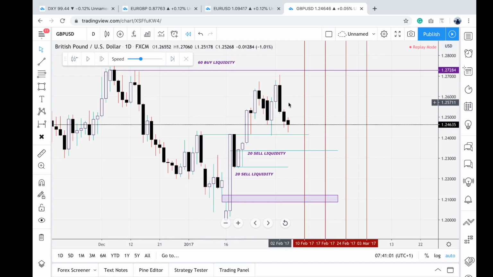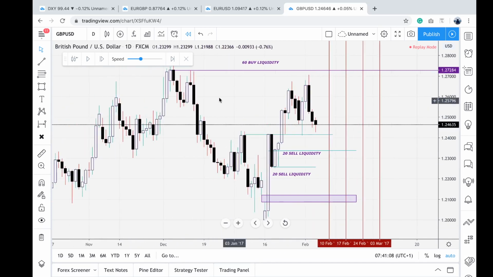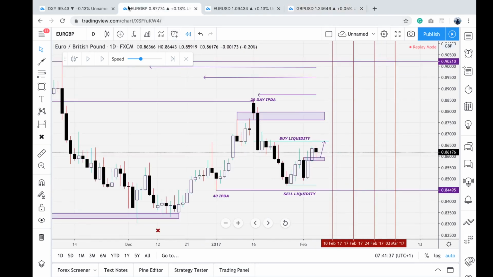So now I feel like this is going to be stuck in the range for a while because we're at a very indecisive level. Price is not showing the willingness to trade through, and it's seeming to respect this range. Okay, this fair value range. Price seems to respect that range. And price also seems to respect this bearish breaker, bullish breaker actually. So price is in between two institutional reference points. Until price decides to break out of this point, we could be in a range for a while on British pound dollar. So it's very important that you guys know that. And so let's see what price actually does.